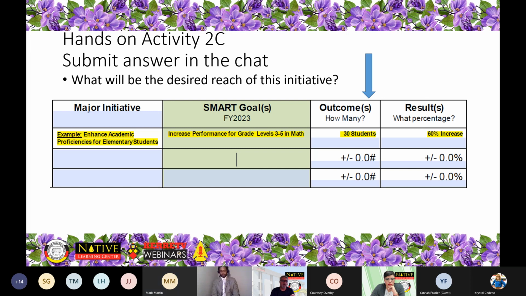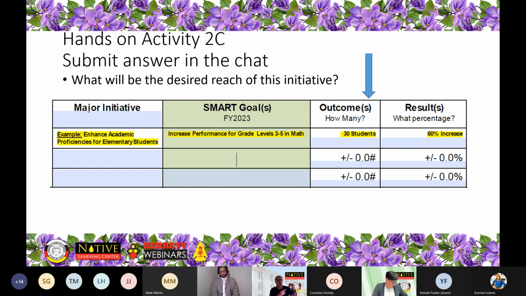Yeah, I remember that. Okay. The major initiative, I think, is the increase of community involvement. And one of the goals would be to reflect that through an increase of board members. That's goal number 1. And you might have some others. And then your outcome would be increase by 2 or 3 or 5 members. Okay. And that would be your outcome, increase by, well, pick a number, increase by 3 members. And then the result would be a 40% increase in board members.